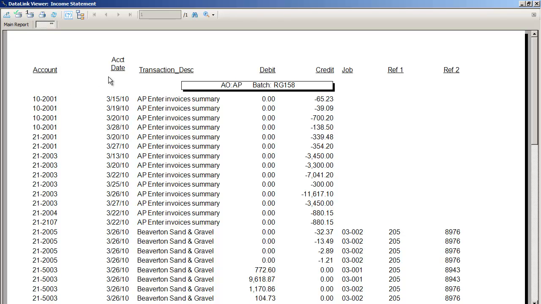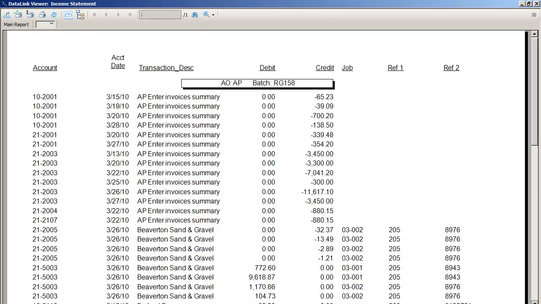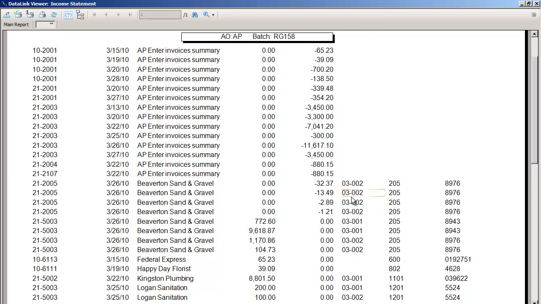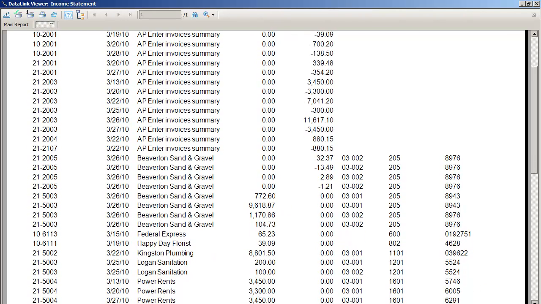And I've chosen to put the description, the debit, the credit. I've included the job numbers and more reference information. Again, very powerful. So now you can see the jobs that hit that cost account. And you can also see that there are some entries here that don't have a job, and you might have a reconciliation issue there. So there's another great way to be of more value to you.